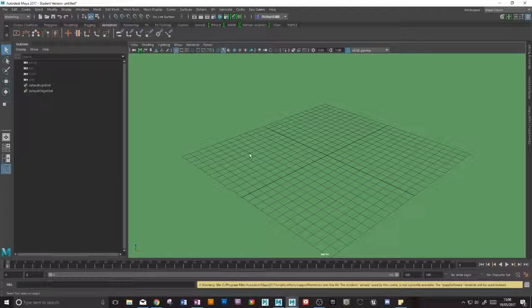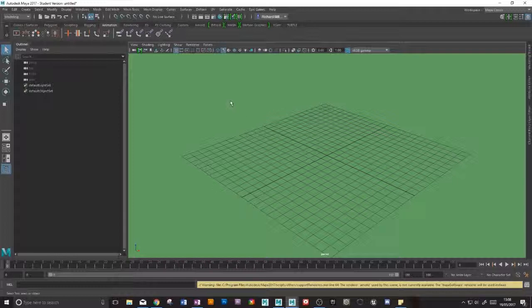Hey there guys, today we're going to have a look at characterizing inside of Motionbuilder. First I need to get a character into there. If you looked at the last video, then I've already covered a couple of different ways that you can import a character into Motionbuilder. So I'm just going to send a character over there using my send to Motionbuilder command.